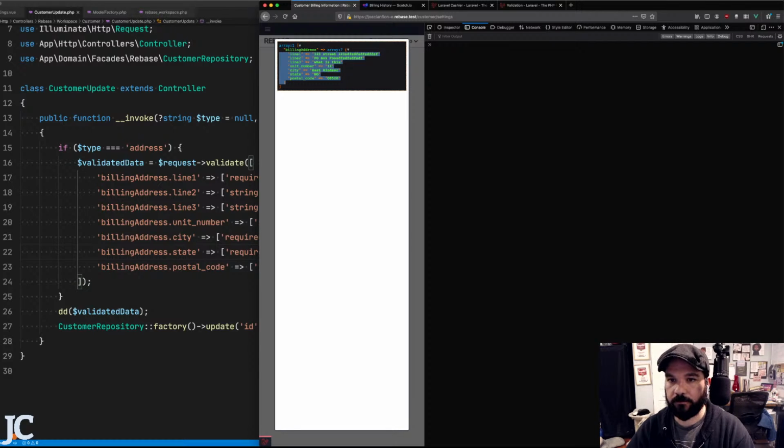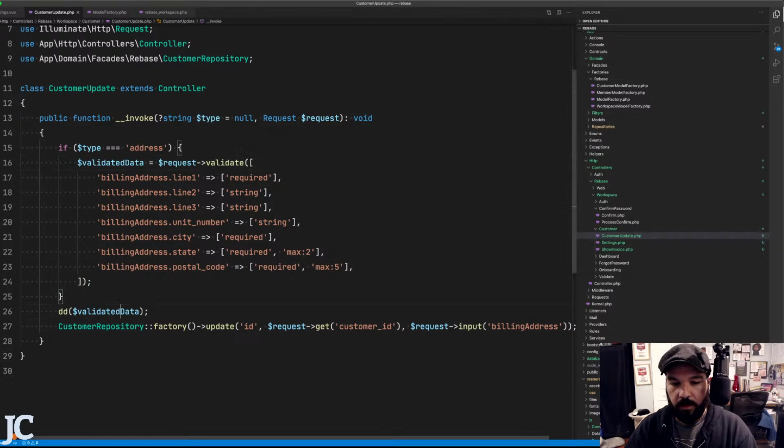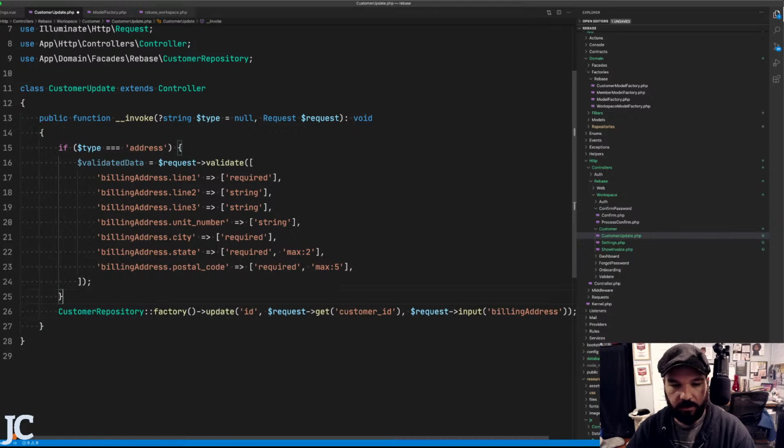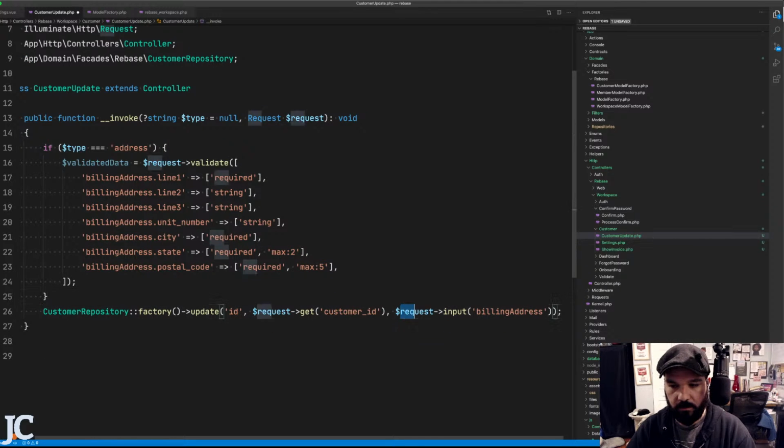Cool. And then I can just take that data back. I mean, I could just do this all in one line, like literally put the validator in there, but I don't like it. Oh, wait, no. I actually probably should break this up, right?